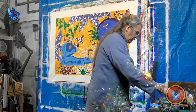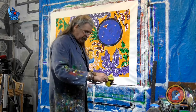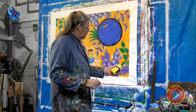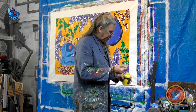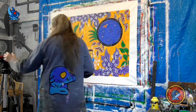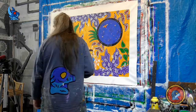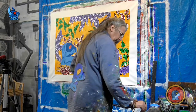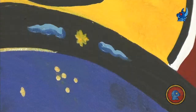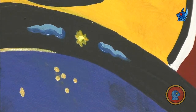So I'm going to just whip out this jar of yellow paint that I've had since forever, because I never use this yellow for anything else. Lemon yellow. Honestly, I find that a pretty ugly yellow, and I should think about using it maybe for something else. Who knows? Anyways, so I'm going to bring this camera back up, zoom in the maximum I can without the camera going blurry. And I'm going to tackle this, just adding a little yellow spot in the heart of these stars. So where am I? This is where I want to go. There we go. Just a little dab of bright yellow.